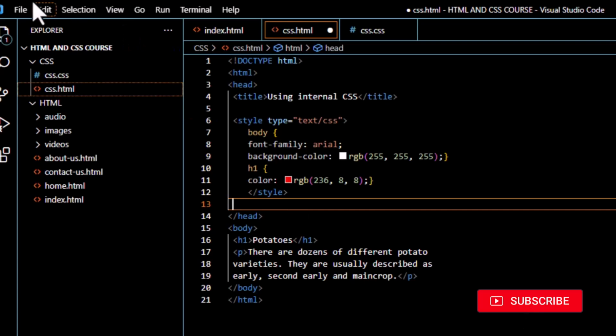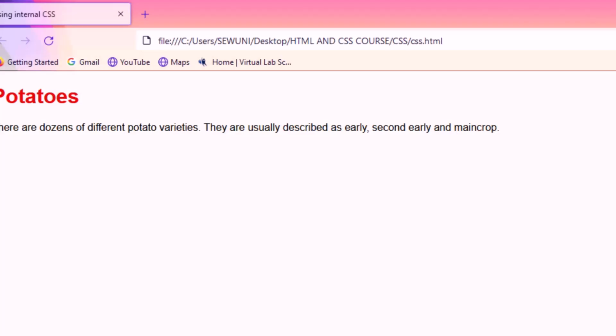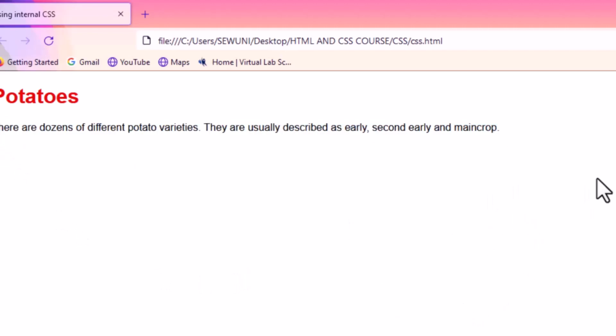So let me just save this, come to my browser and refresh. You can see that now our H1 is red, just like we indicated in the internal CSS style, and our entire body is a bit brighter as compared to the initial gray, while this one was white.